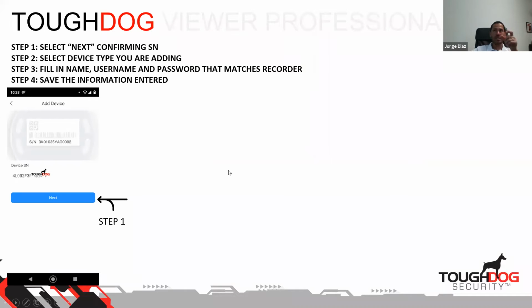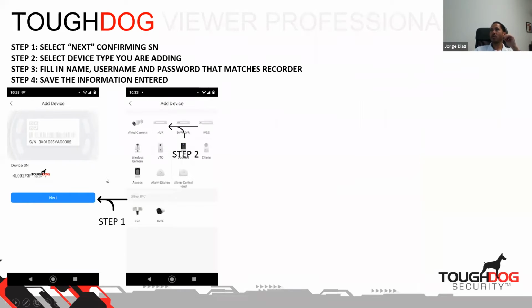so once the device is scanned, you will see the serial number populated here, right, on the phone app. And in order for you to finish this process, you're going to have to go into step 2, which is identifying the type of device that you want to add.